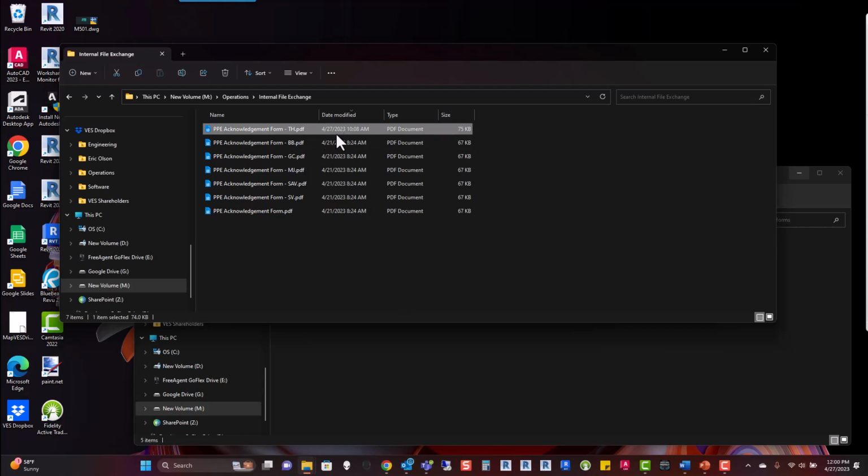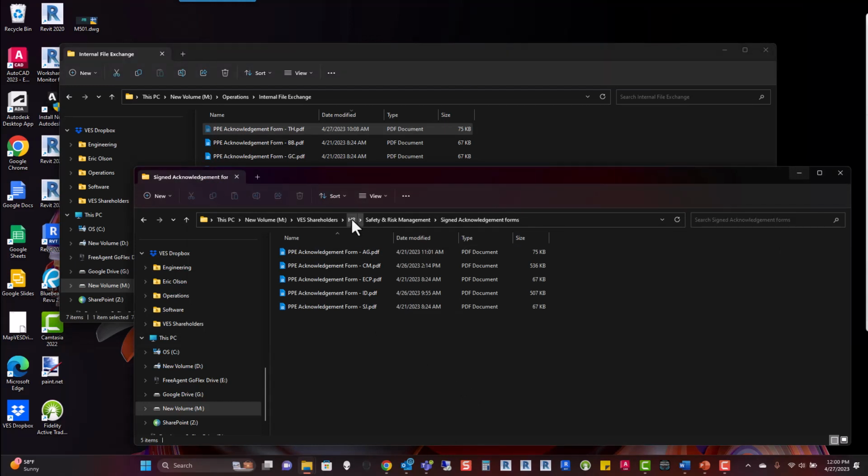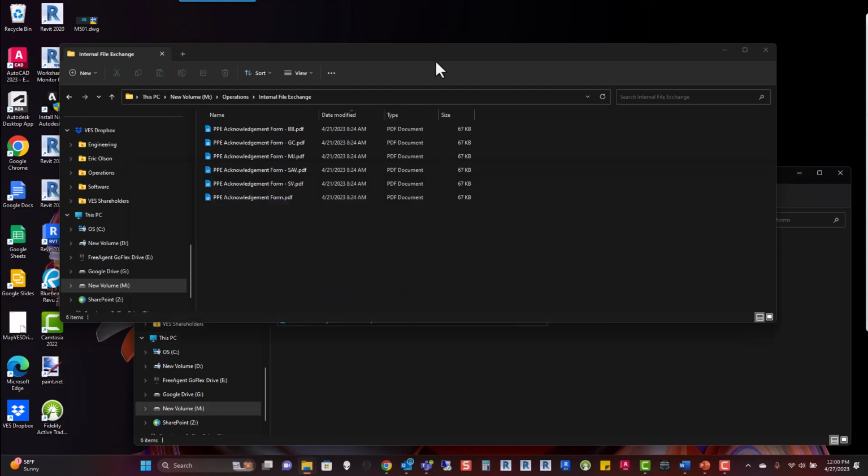Taj told me this morning he had signed. I can see by the date stamp on it that he did in fact sign it. So now that this is completed, I can cut it, move it to the HR folder, which is restricted. It's restricted for security because people's sensitive information is in there. I place it in here. It's now in a secure location.